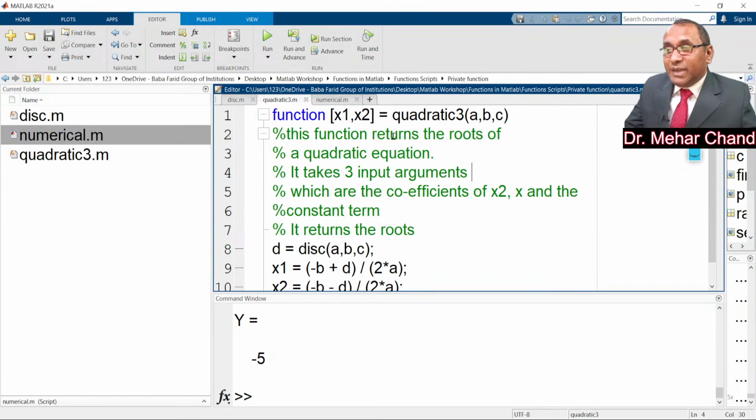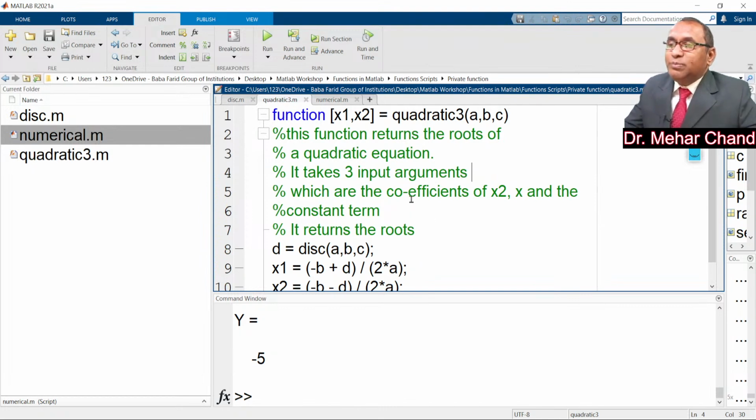We can write any type of function, but what you need to understand is how we can break the function, how we can write the function, what is the meaning of the private function, what is the meaning of the nested function. Okay, so I tried to present similar examples here so that the concept which you need to understand must be very clear. Once the concept is very clear, then you can use it for different types of problems. Okay.